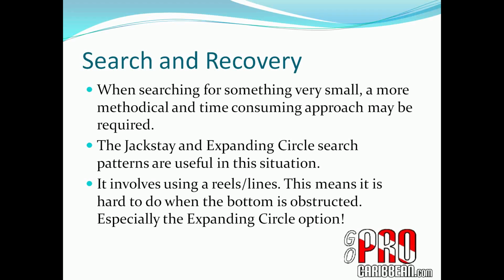The jackstay and expanding circle search patterns involve using reels and lines, which means that it is very hard to do if it's being done over an obstructive bottom, such as a coral reef. Or the expanding circle option is very, very difficult in an obstructed area, especially if it's things like dock pylons that are going to be getting in your way. They make it, in fact, completely impossible. But assuming that there aren't too many obstructions, if it's a small object, definitely the most methodical approach would be the jackstay or expanding circle.